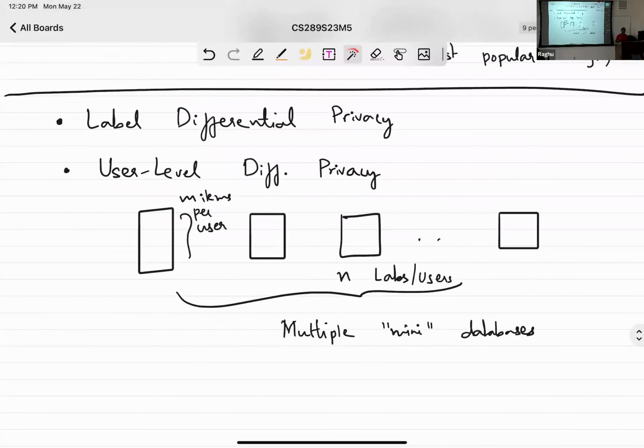There's something called shuffle differential privacy, where there are hundreds of phones sending data to a central party, but the central party doesn't know which message is coming from which phone. The messages get shuffled across. Is that enough to guarantee privacy? There are many different models people have been studying, driven by different applications. It's a very active area of research.